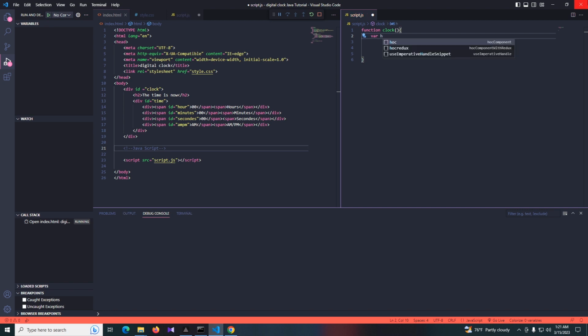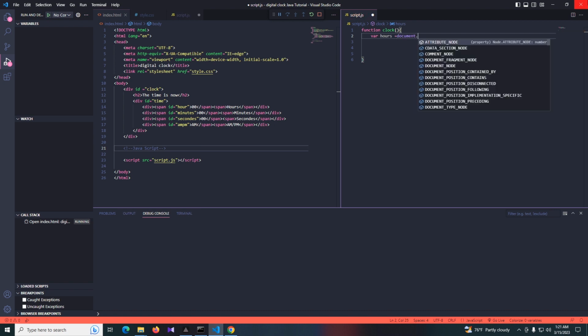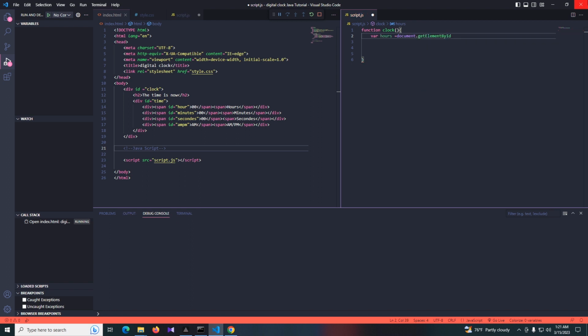Let's say hours, and now we can say document dot getElementById. Now we need to call it from this ID.